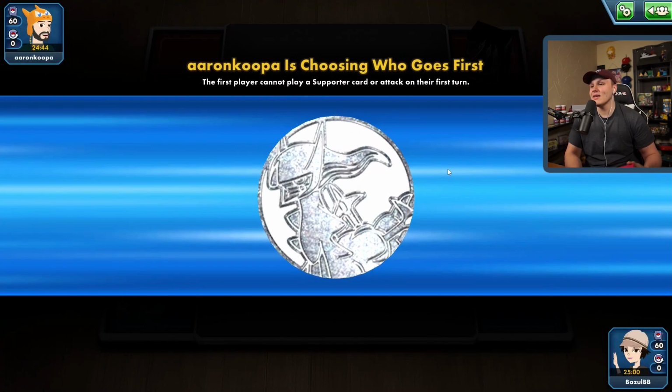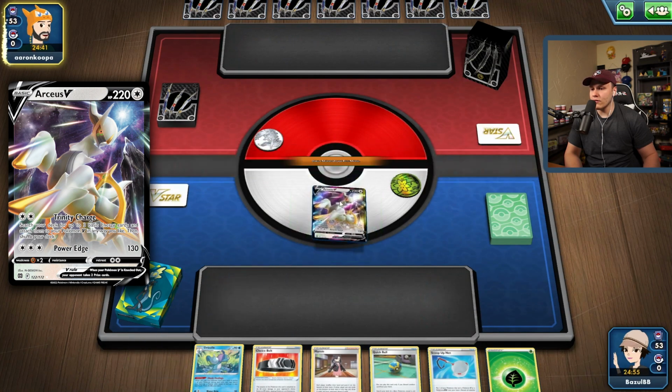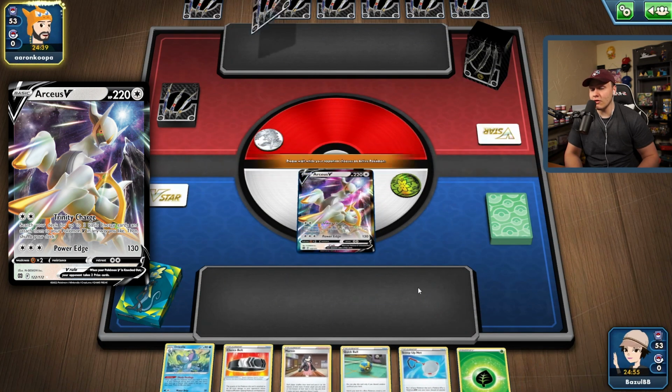Today, playing a game with Isaiah Bradner. Second place, Indiana Regionals, Arceus Beedrill deck. I played quite a bit with this deck over on the stream, and I've been loving it so far. It's been a ton of fun.